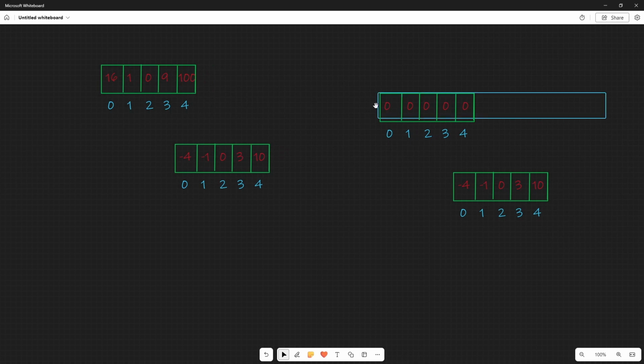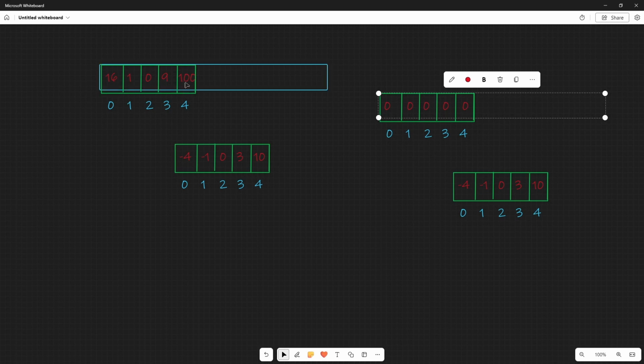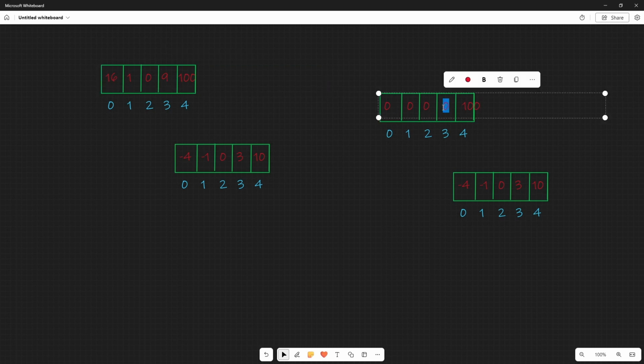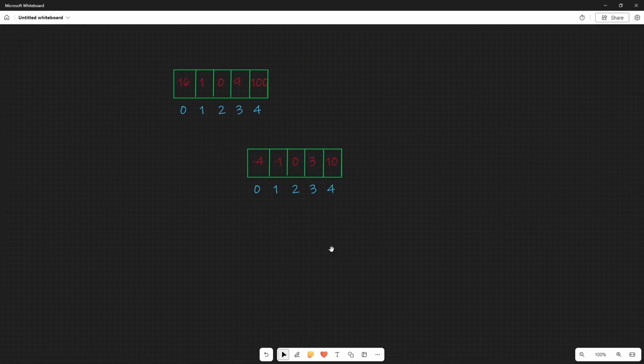So if I wanted to decide what the highest number should go here, well, I know the highest numbers are at the ends of this array, so I just pick the highest between these two, and that would be 100. And then now I'm going to pick the highest between these two, and that would be 16. Okay, so this is pretty obvious that I can do the sorting in linear time complexity. And if it's not yet, it'll be crystal clear once we start solving the problem.